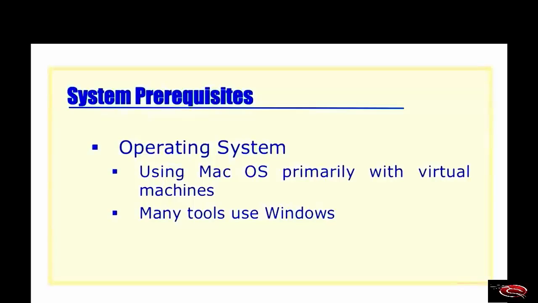I also use Linux inside of a virtual machine. There are tools that are really helpful that run inside Linux primarily, or maybe even exclusively. So I use virtual machines a lot. So having an operating system that you're comfortable with and having the ability to run virtual machines in order to get access to different operating systems so you can run different tools is really helpful. You don't have to have one operating system, but being able to run virtual machines so that you can run multiple operating systems in order to get access to those specific tools is really helpful.